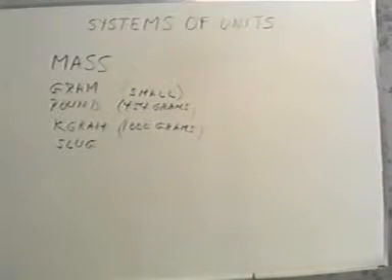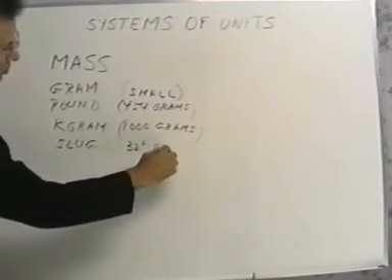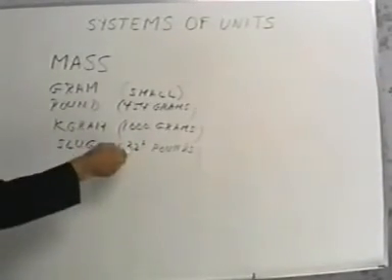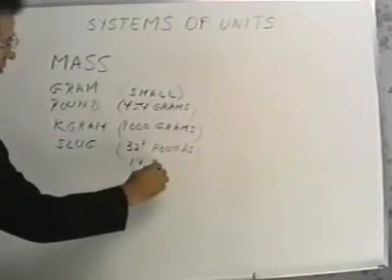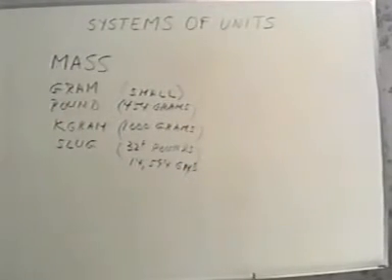And then we come to the slug. On the same scale of proportionality, we would say that the slug is approximately 32 or so pounds, 32 plus pounds. So if you put this in terms of what these other units are, if you multiply 32 by 454, the number of grams we're looking at here is over 14,000, approximately 14,594 grams to a slug. So you can see that the hierarchy, as we build up here, shows, relatively speaking, the common units of mass.